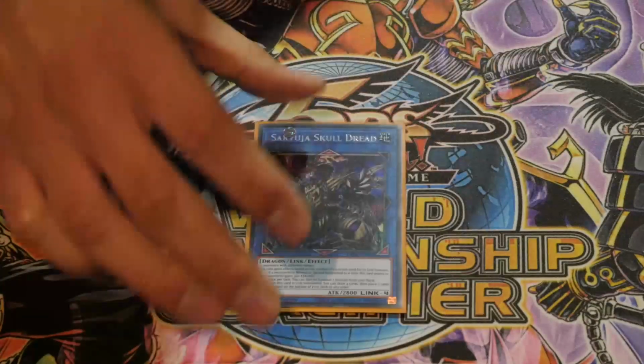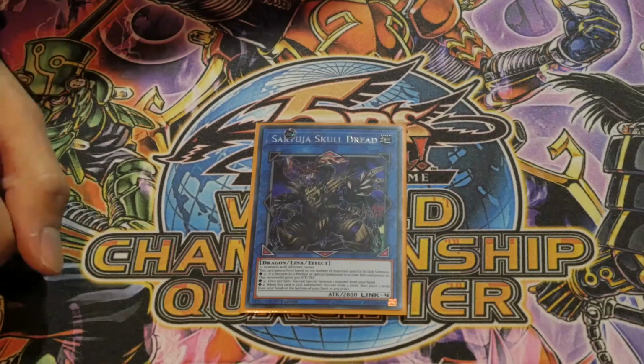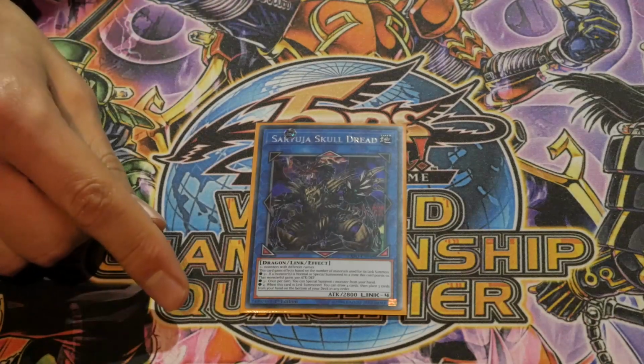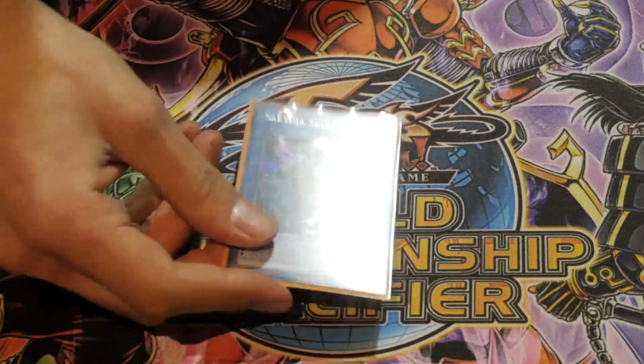Then for the Link 4s, 1 Skull Dread. This is one of the cards I need for the combos, just to search through, to draw cards and then put them back. There is a way to go into this, even through the traditional combos we were posting earlier in the week. So it did put in a lot of work today, so great having that.